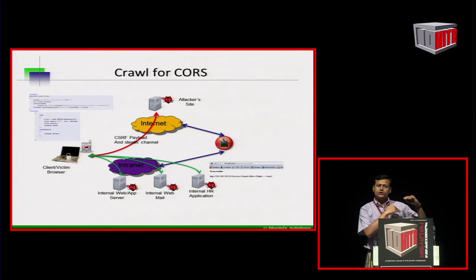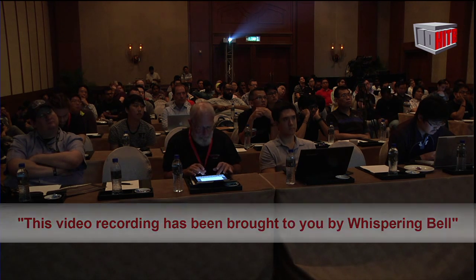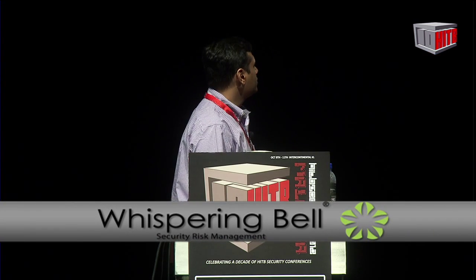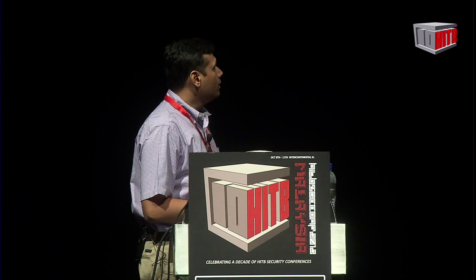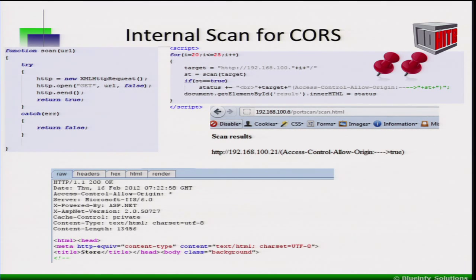When allow origin is set to star, your transport layer data will actually go up into your document object model. Through JavaScript, you can start extracting this content. So over here, for example, you are just scanning using XHR. You are saying, OK, let me do a GET to see whether I'm finding anything on that particular IP address or not. When you do a port scan and you see Access-Control-Allow-Origin is set to true, then you will get some content coming into your document object model. And then you can go ahead and start extracting.